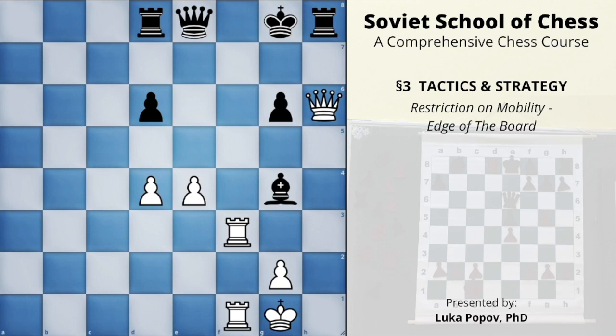And you can also notice that in many mating patterns, if you want to mate the king in the endgame, you need to have the king on the edge of the board. So for example, if you are mating with 2 rooks, or a rook and king against king, or queen and king against king, or even if you mate with 2 bishops, or with knight and the bishop in the endgame, in all these endgames, the king has to be on the edge of the board for the checkmate to work. So here you can notice that the king is on the edge of the board, so his mobility is restricted by being on the edge, but also his mobility is restricted by white's pieces, so the king cannot move anywhere.